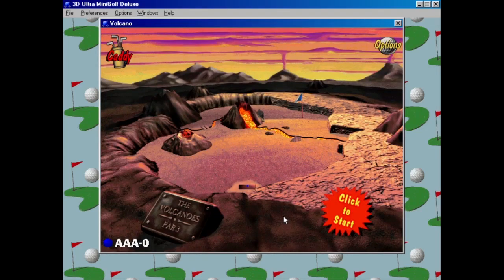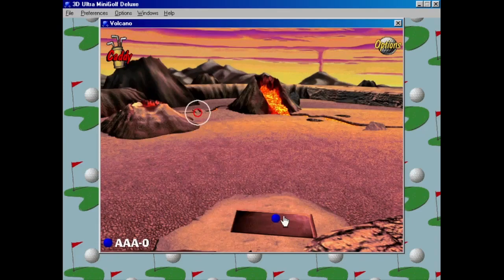Hi, hot stuff. This par 3 volcano hole is ready to rumble with you. Let's see you smack that little ball over the lava bridge. Ooh, or send it through the lava tube.